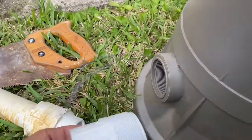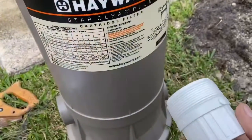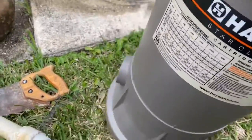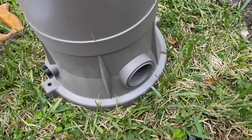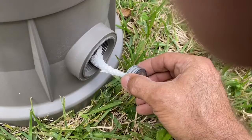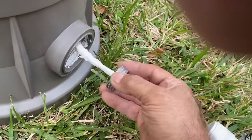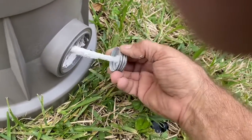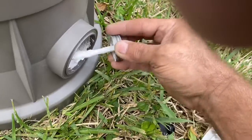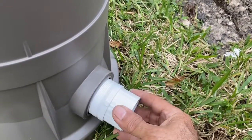Okay, before we screw them in, I'm going to use a little Teflon tape, but I'm going to use pipe dope. All right. Okay, now I had put the Teflon tape on here. Okay, but what I'm going to do is use the pipe dope in the threads in here, because once you put this in and everything's glued, you don't want this coming back out. So the pipe dope is going to seal it better than the Teflon tape. Get it all the way around in there. Okay. Then screw this in.